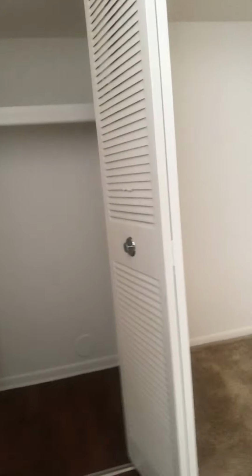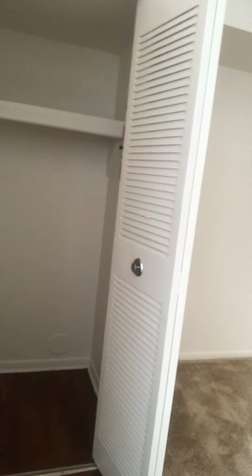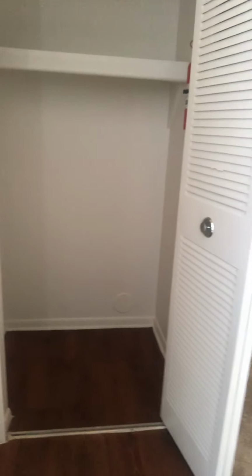So right here, when we first walk in, we've got a nice little vestibule-ish area with a nice vinyl to give us an area to take off shoes, especially convenient in the winter time. And of course, our nice big coat closet for all of those Michigan winter jackets. And then through here, we can see our lovely open first floor of the studio.